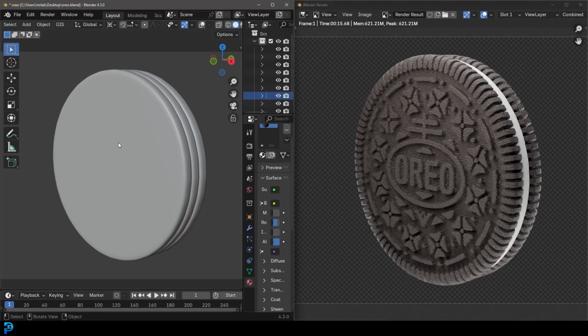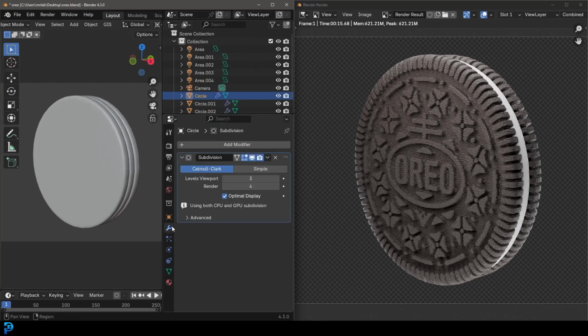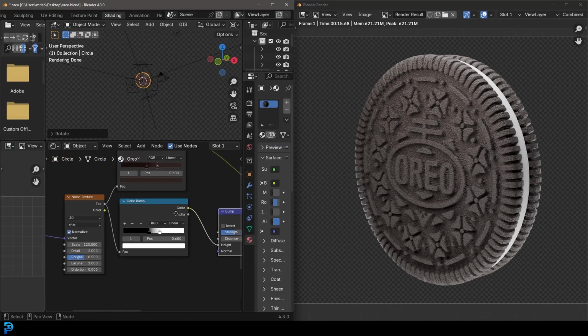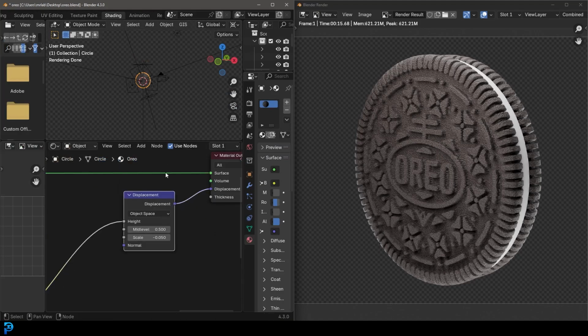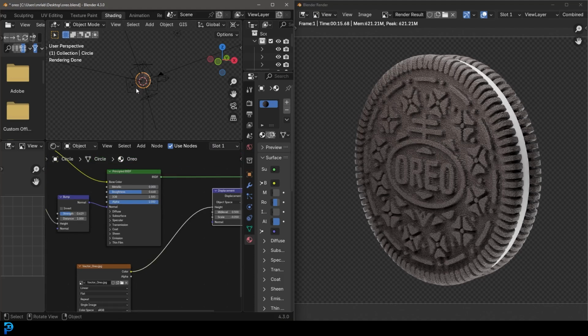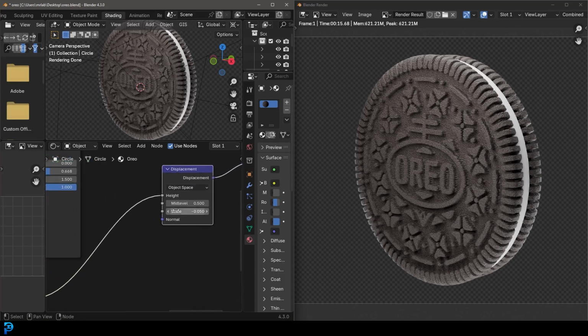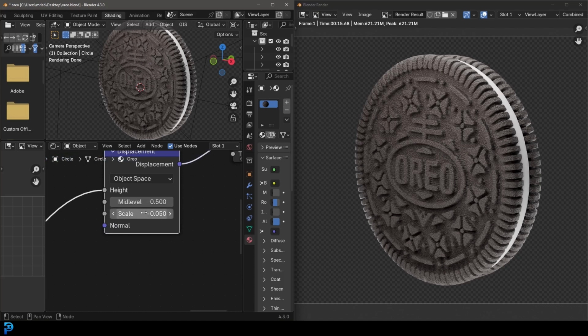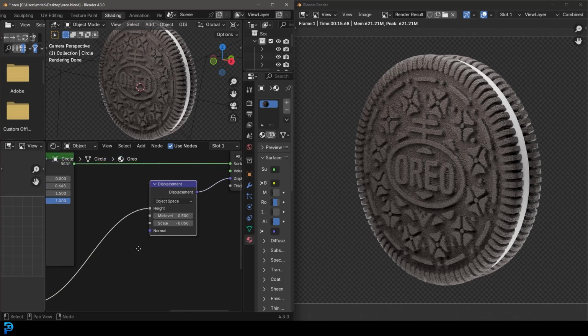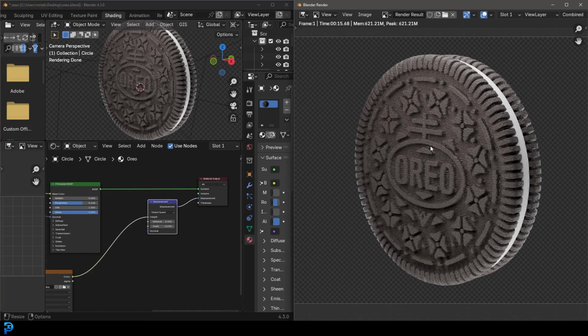Well, the thing is it's not exactly the same, because in my older tutorial what I did is I actually drove the displacement with a displacement modifier. In this case you can see we only have a subdivision surface modifier, and if I go over to the shading workspace, we're going to be using the displacement node inside of our material node network here. So it just is a different way of doing it. And I think it's just cool to show you guys how to do that in the actual material setup. So you can come here and control the scale and strength of the displacement directly in your node setup.